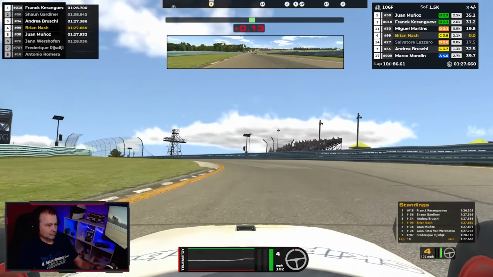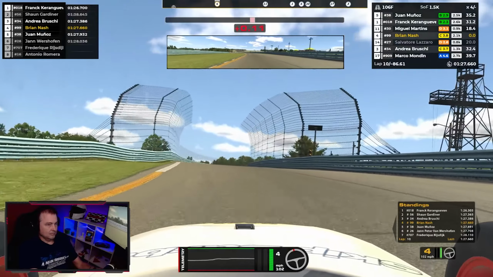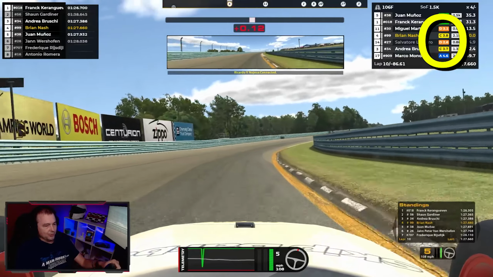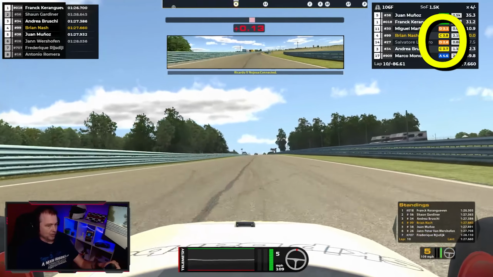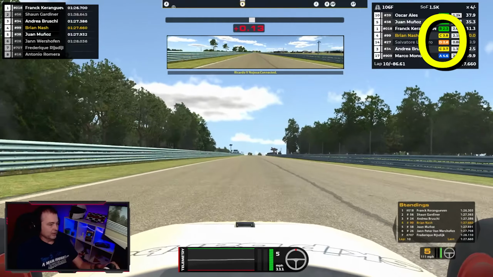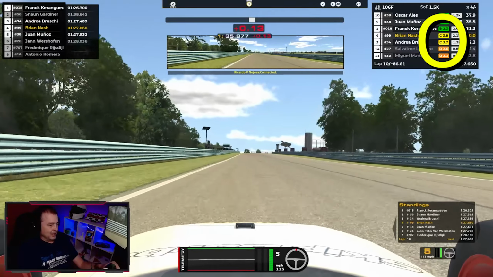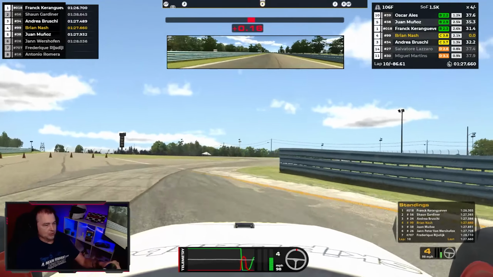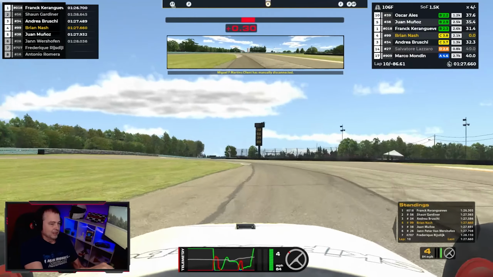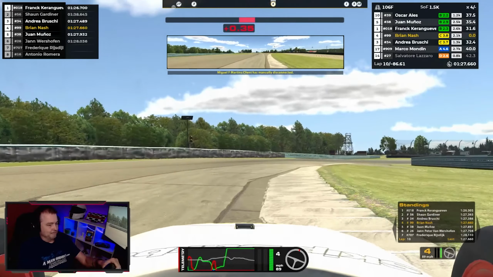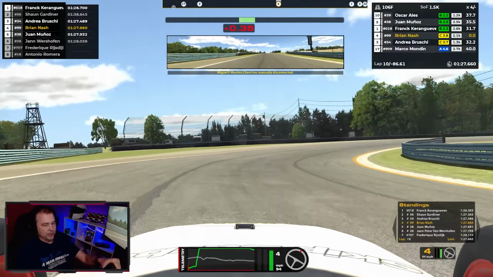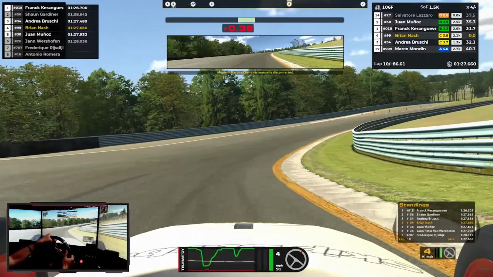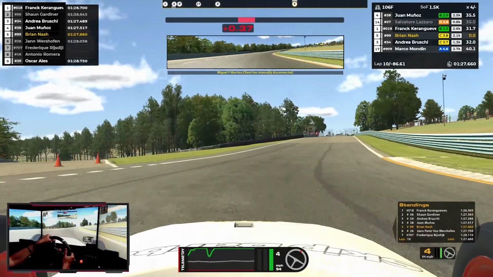Okay, Nash, you've used half your fuel. The color information in there is your current iRacing safety rating. Blue being you're the safest driver, green second, yellow, which I am, third safest driver. Then you have orange, which is the third safest class. And you can't be lower than that in this particular series. But there is another color below that, I believe. It's been a while since I've seen it.